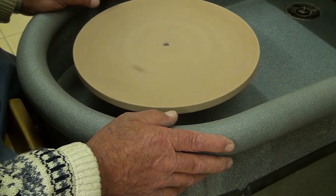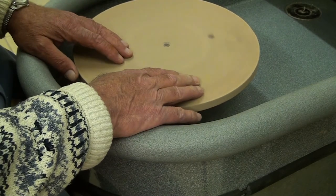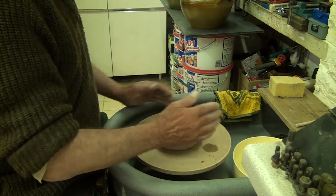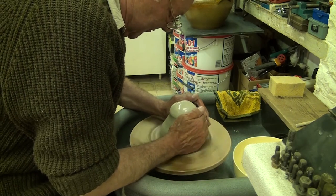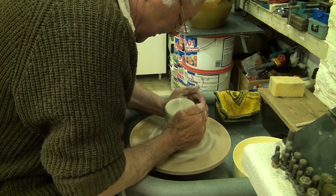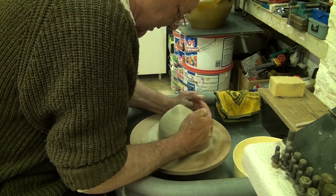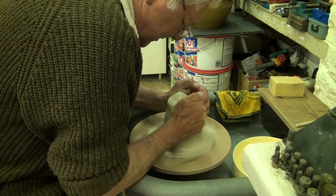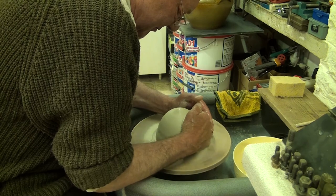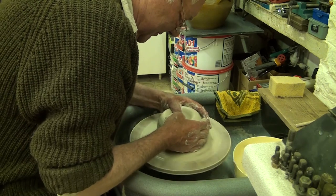Accelerating now up to top speed for centering. And this is about my normal throwing speed. Now I'll throw my first pot on my newly refurbished wheel. Accelerating across the speed range is very smooth and responsive, but it's not as quiet as my Fitzwilliam wheel. And this speed lock arrangement isn't quite as easy to cancel. However, I'm very pleased with its overall performance — it's certainly an enormous improvement on the original machine.